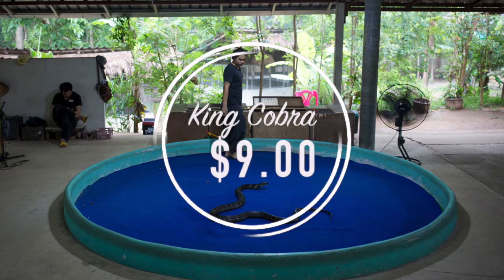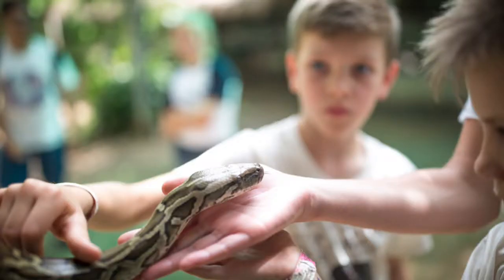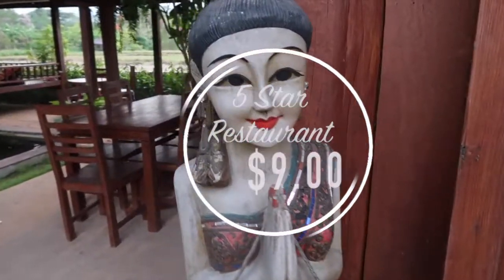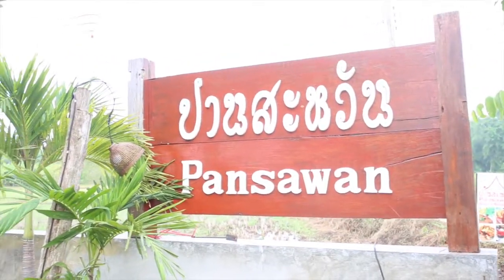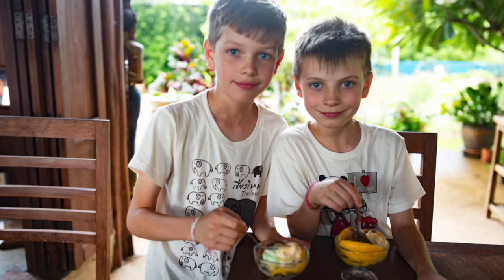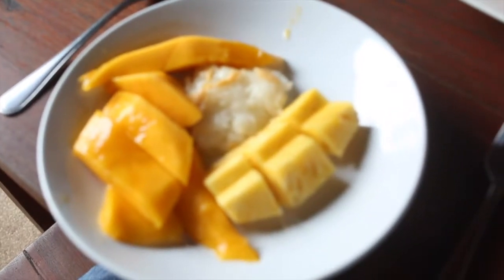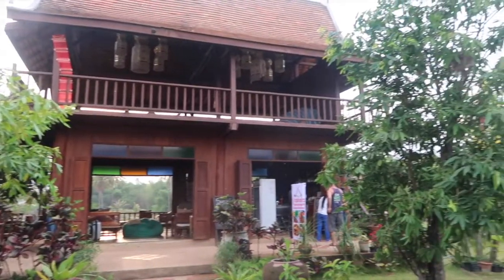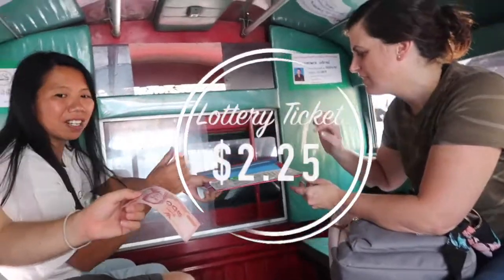We went and saw the King Cobra show, which is a little bit of a tourist trap I thought, but the kids loved the snakes. Then we went to a five-star restaurant called Pan Sawan — do not miss this restaurant. PT is the lady that is your chef and she does an amazing job and can cater to any food allergies. My husband Jared is allergic to quite a bit of food and she catered exactly to his needs. Do not miss this place.